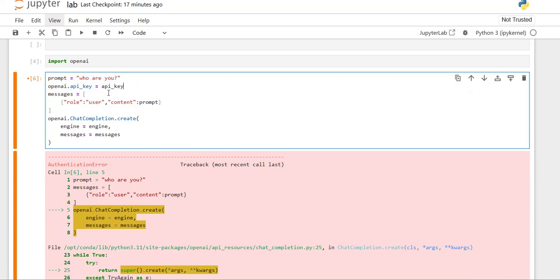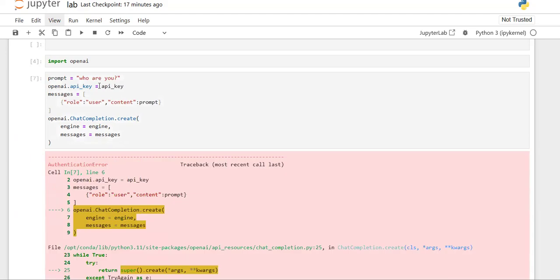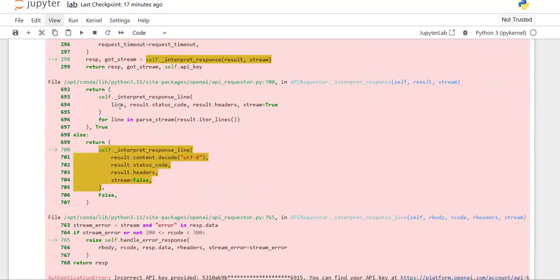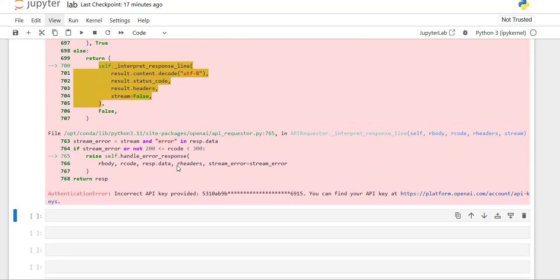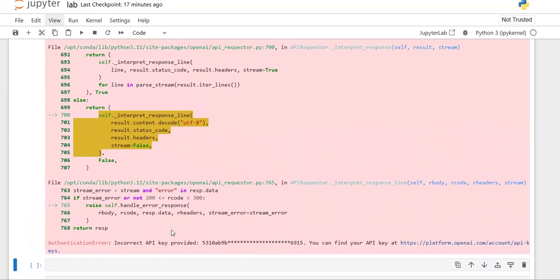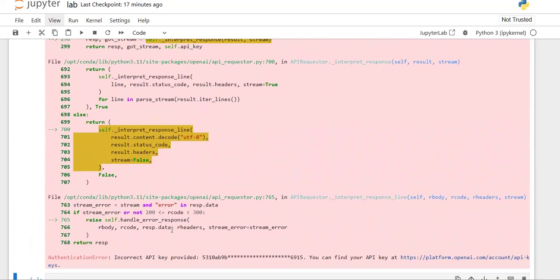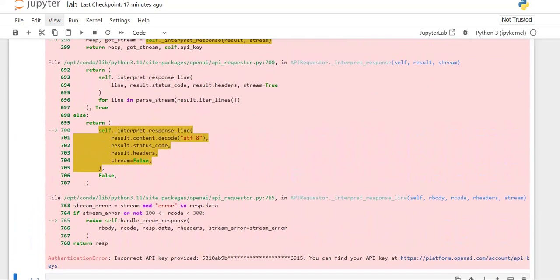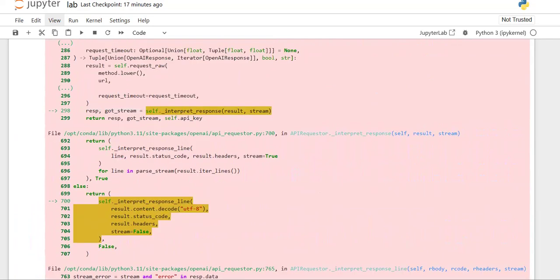In this API key variable, I stored that API key, so that's why I provided that. Now you can observe that we are getting a message about the API key. I think we provided an incorrect API key, so I need to adjust this or provide a valid one.